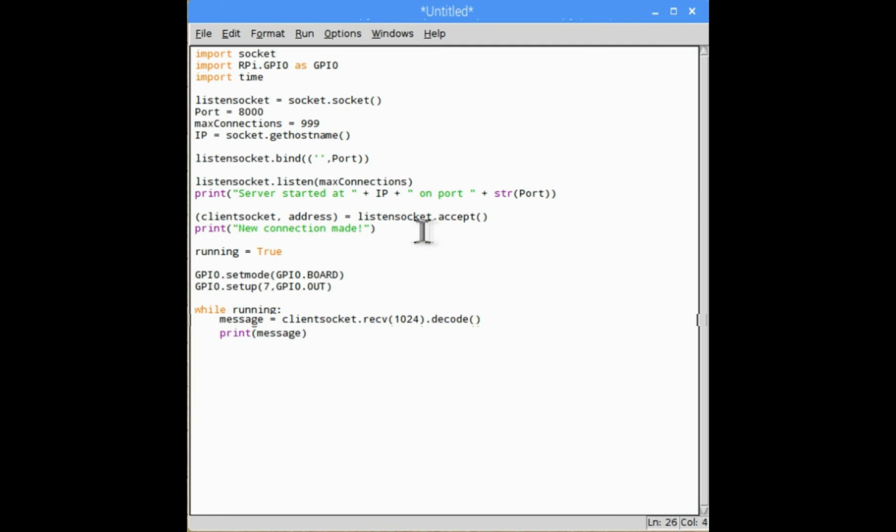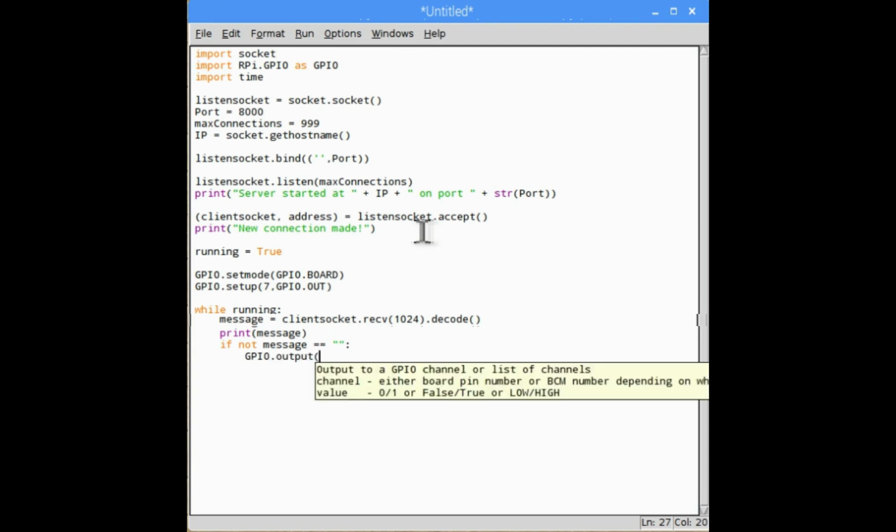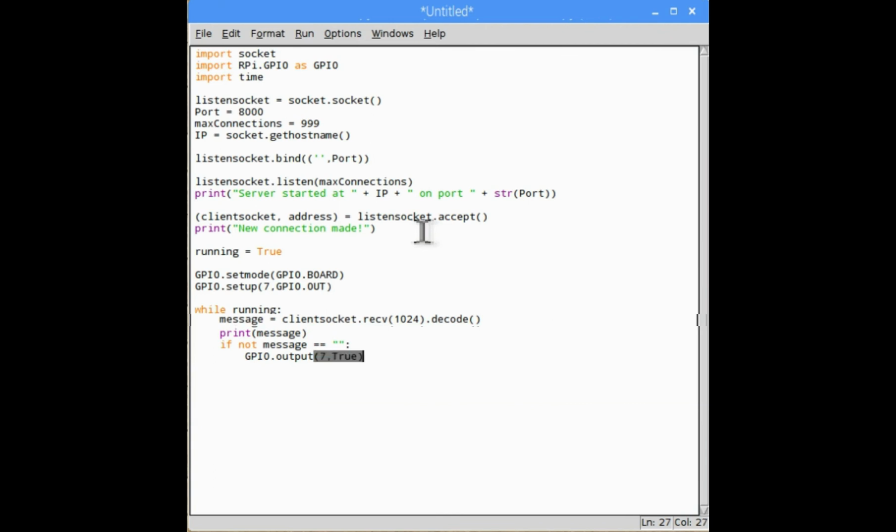Now, because I'm using the GPIOs, I need to write a quick if statement that says if not message equals nothing, then do this. That's basically saying if the message isn't empty, then you're going to do this, which is gpio.output and then open brackets pin 7 and make that true.